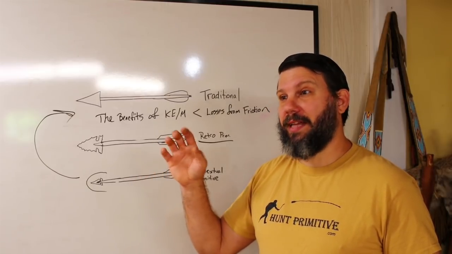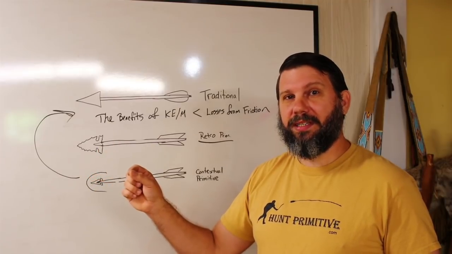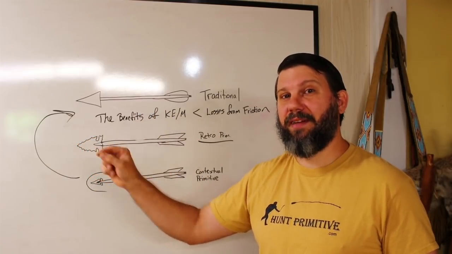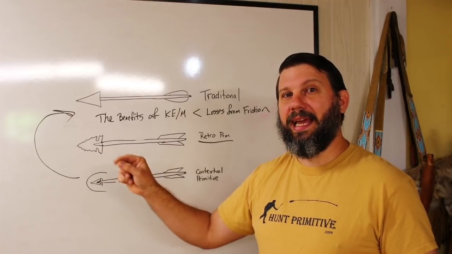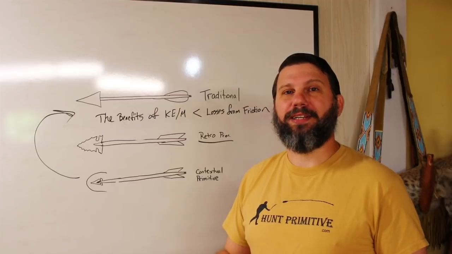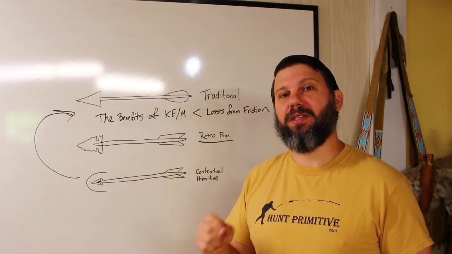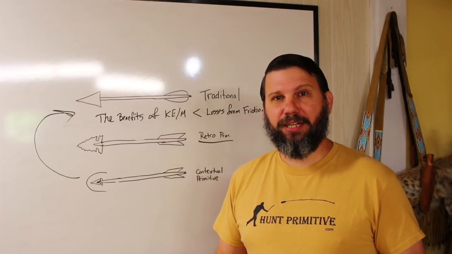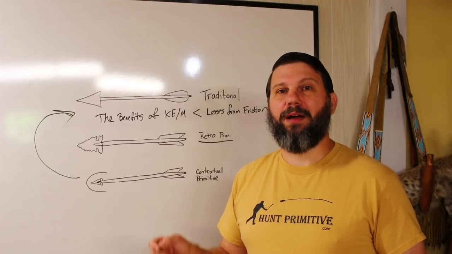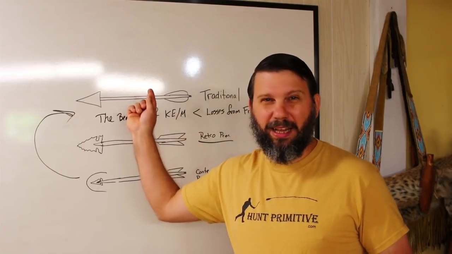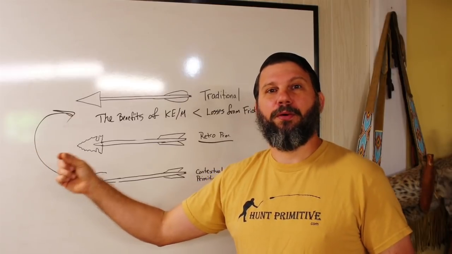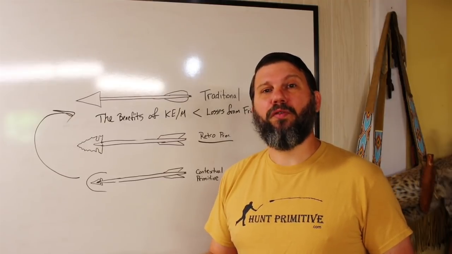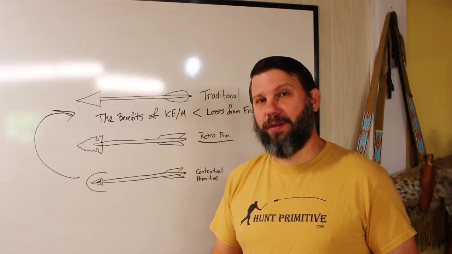Okay, so we went from like 190 grain, 11/32 parallel shaft, tapered it down to a 5/16 and put a 70 grain field point on it, and got more penetration every single time. There was not one single shot that we did not increase penetration. And the reason for that was when we eliminated a lot of material on the shaft, we eliminated a lot of friction.